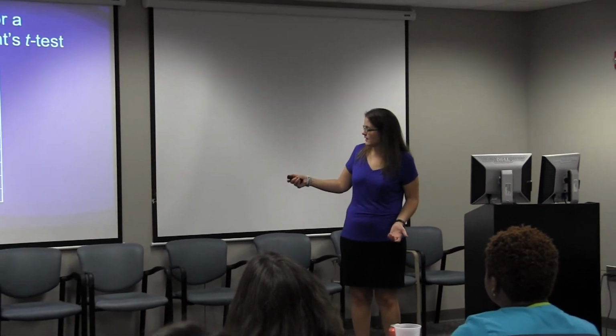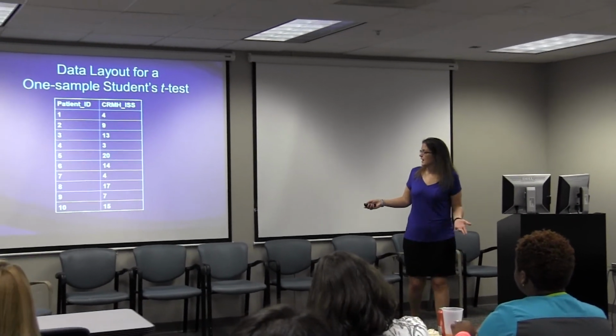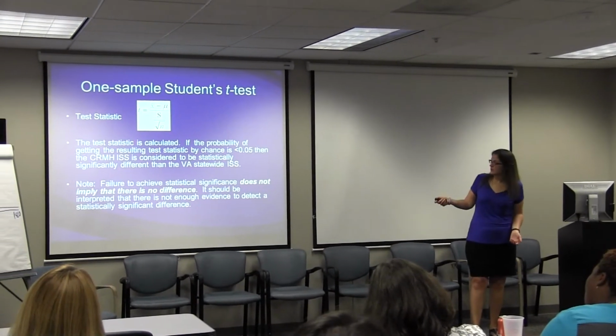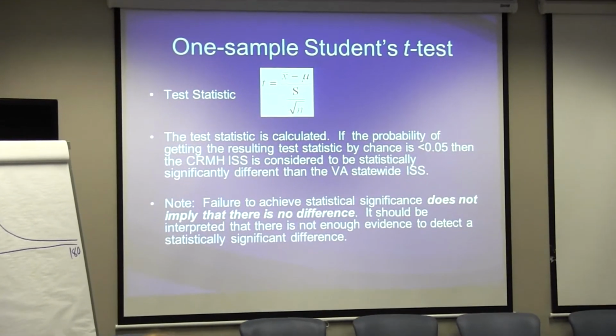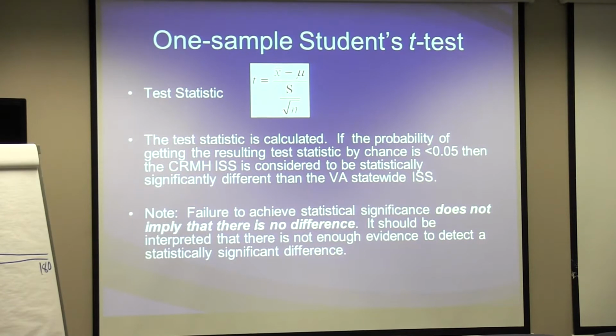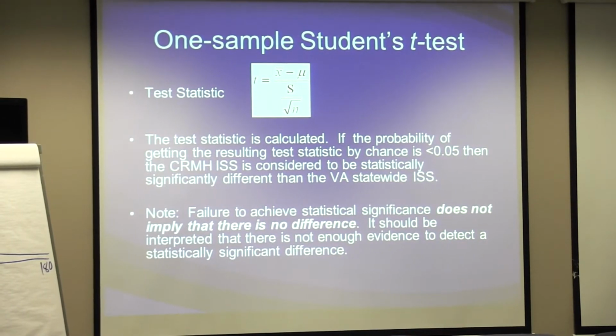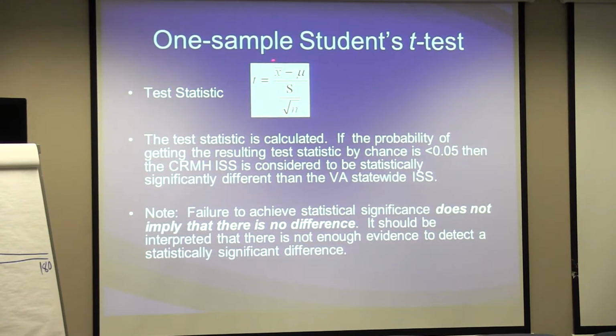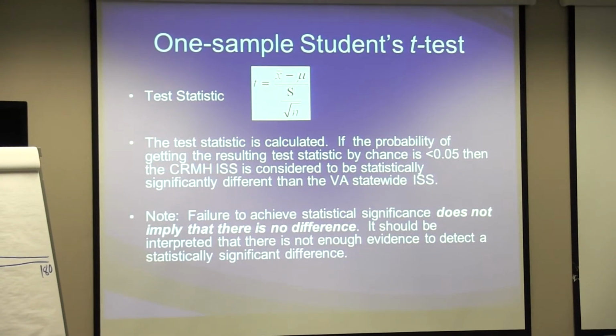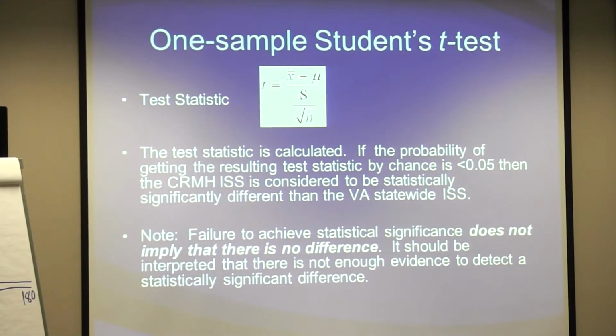So anyway, now that you've had a long time to look at this, we just have a patient ID here and their ISS score here. And you don't have to remember this. Now, if I were teaching statistics at Jefferson College, I would make you do this by hand, and I would be unpopular with you for it, but I won't make you do that here. What is basically happening is the numerator of this formula is the difference between the mean of our sample here and the statewide mean.